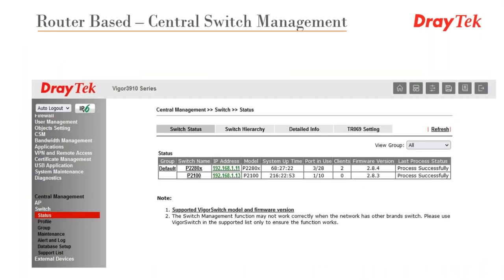The Vigo switch can be managed through a DrayTek router. This allows you to add switches and configure VLANs, and from here, through the router, you can also see the switch hierarchy and the port settings.